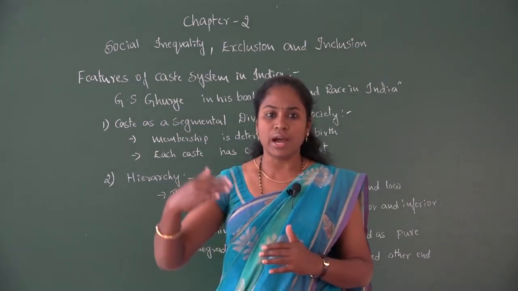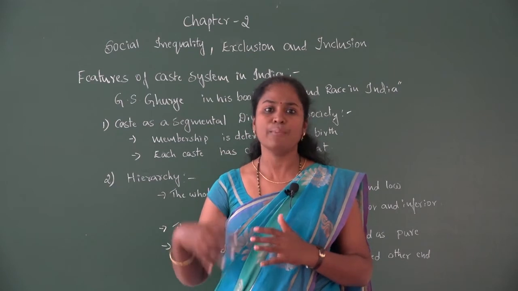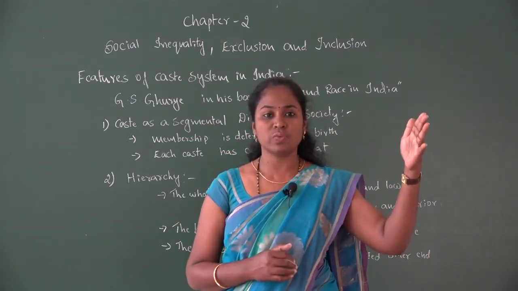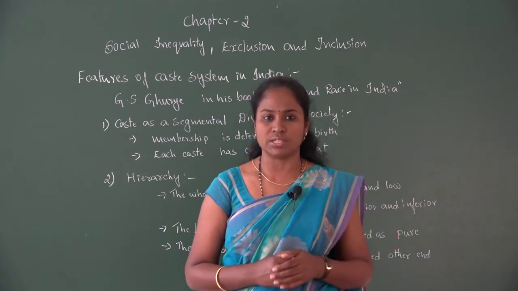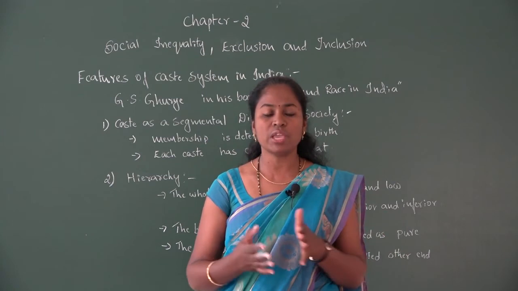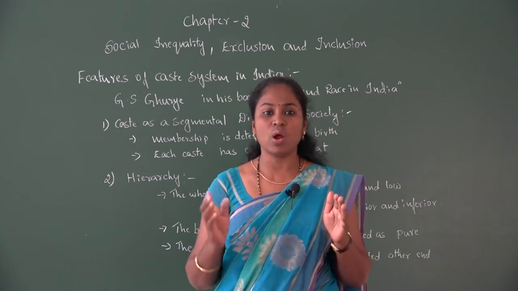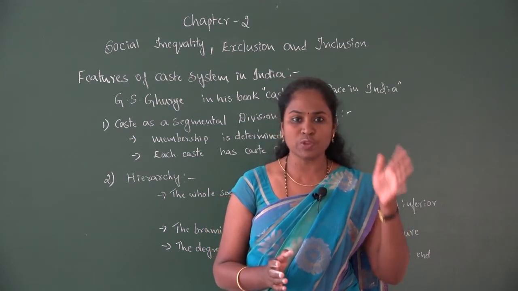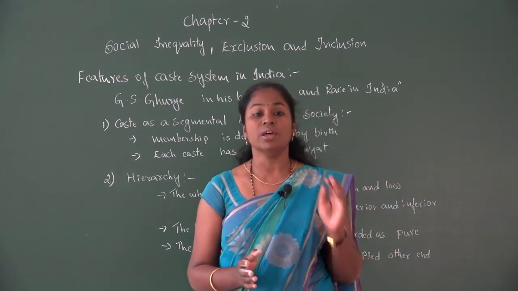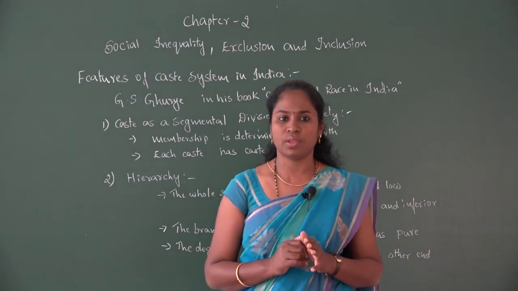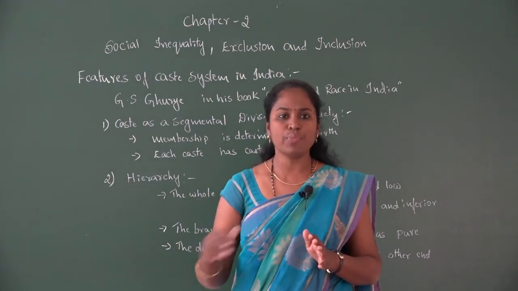The untouchables were called the impure ones, and the Brahmins, who had the topmost position, were called the pure ones. And there is an inequality between these two. The Brahmins, with the topmost position in society, were not ready to accept the degraded ones. So they were called the impure ones.